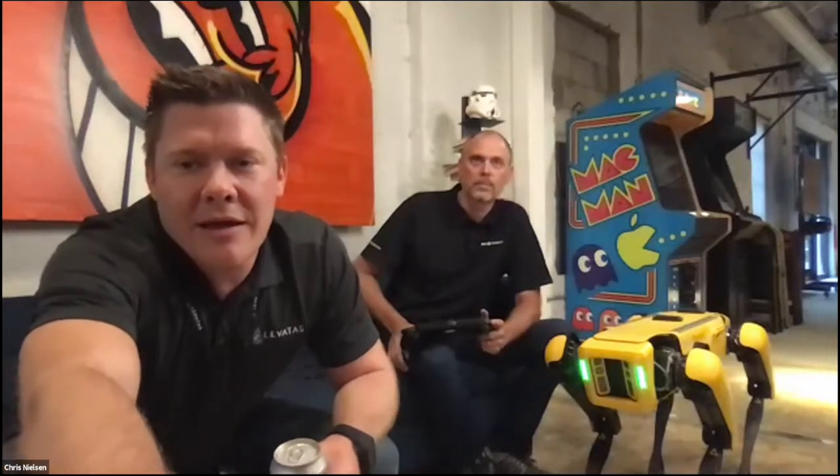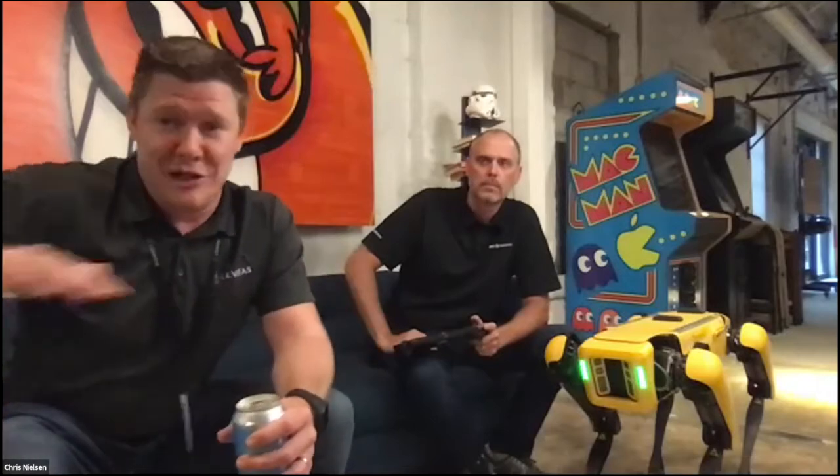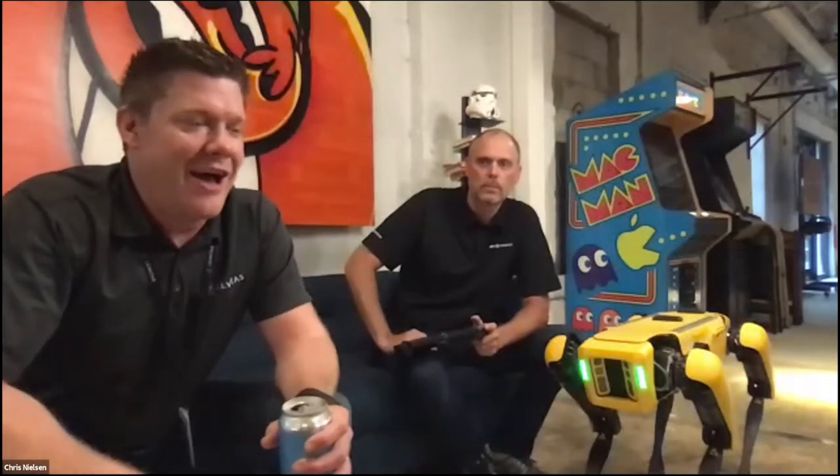There's a question about battery runtime. Runtime is about 90 minutes. Standby time is roughly 180 minutes, and it takes about two hours to charge the battery. It's a lithium-ion battery. We have customers all over the country and the world, so shipping Spot becomes a challenge. The robotic unit itself is no problem, but the battery is lithium-ion and large — it can't be on commercial flights and has to be shipped as dangerous goods. Every country has different regulations, and we had to get certifications to be able to do that.